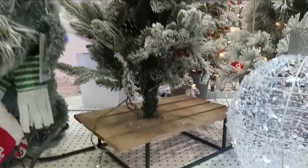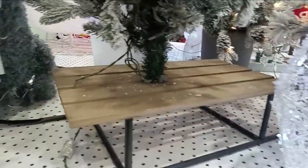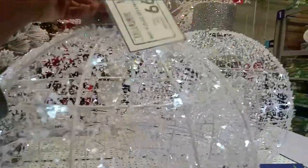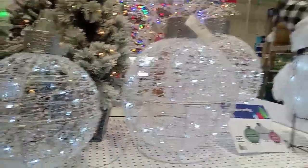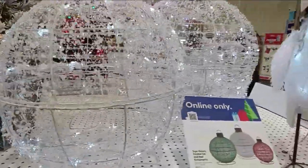And I want to say this dog was creepy, and I only want to say it was creepy because it looked so realistic. When I first walked over, because I'm paying attention to what I'm filming, I always look ahead to make sure I'm not going to run into anything. And I looked up and I saw the dog looking at me, and I thought it was a real dog sitting up on there just hanging out for a quick second. So they definitely made this realistic, but it's the cutest little thing. And the stocking is hanging out of the dog's mouth. You can't really tell, I guess because the string is so small, but it's definitely holding the stocking by a string.